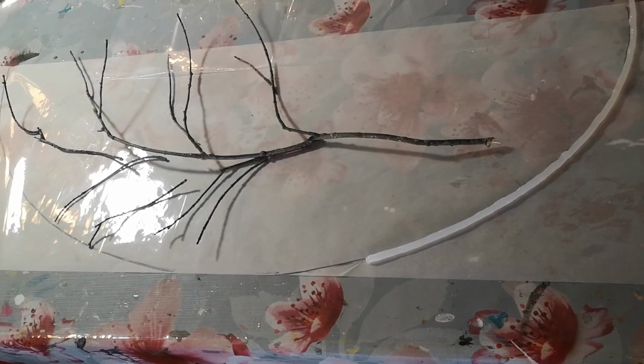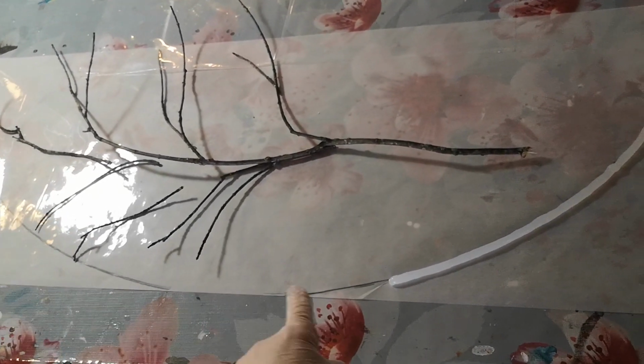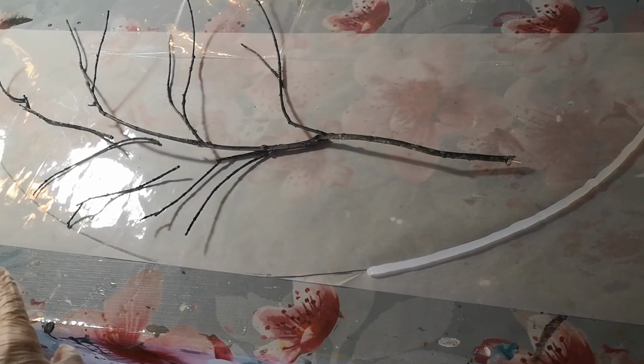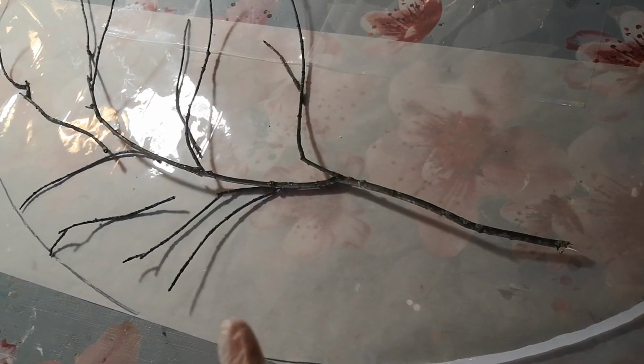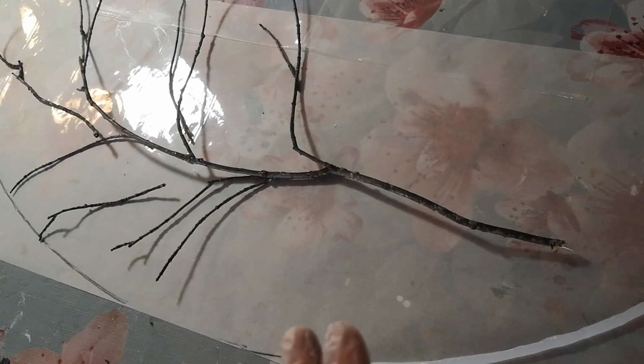Okay, so what I did is I traced the outline of that nice, beautiful mirror on parchment paper, because I'm afraid to do anything on that mirror. I don't want to wreck it. And so I laid down the parchment paper, and then I put a piece of the cellophane over top that I can pour resin on. And there's my branches. I'm going to coat those with just clear resin and let them cure.